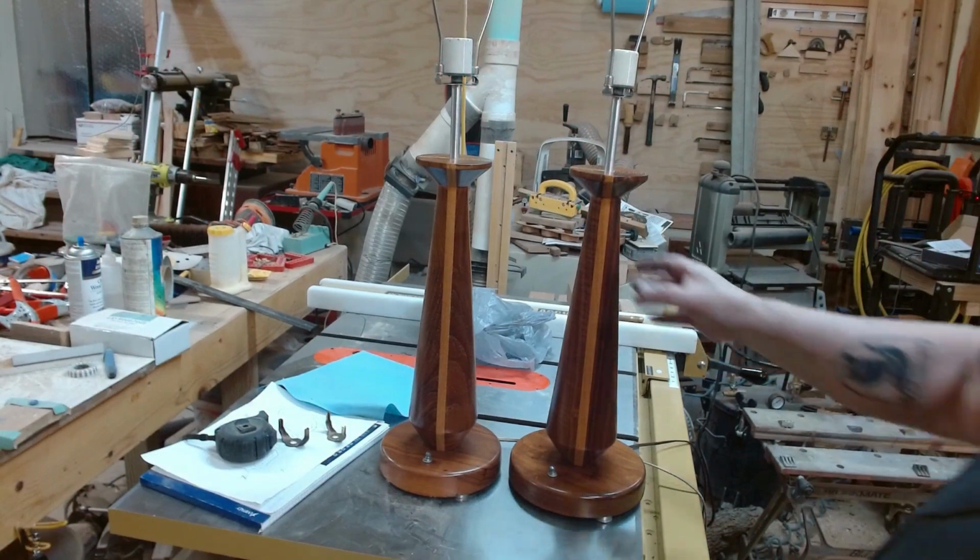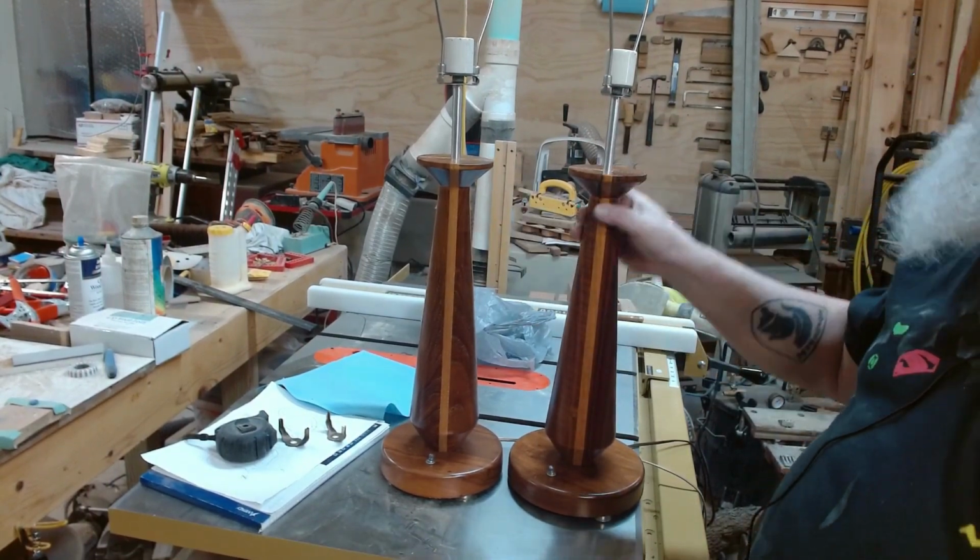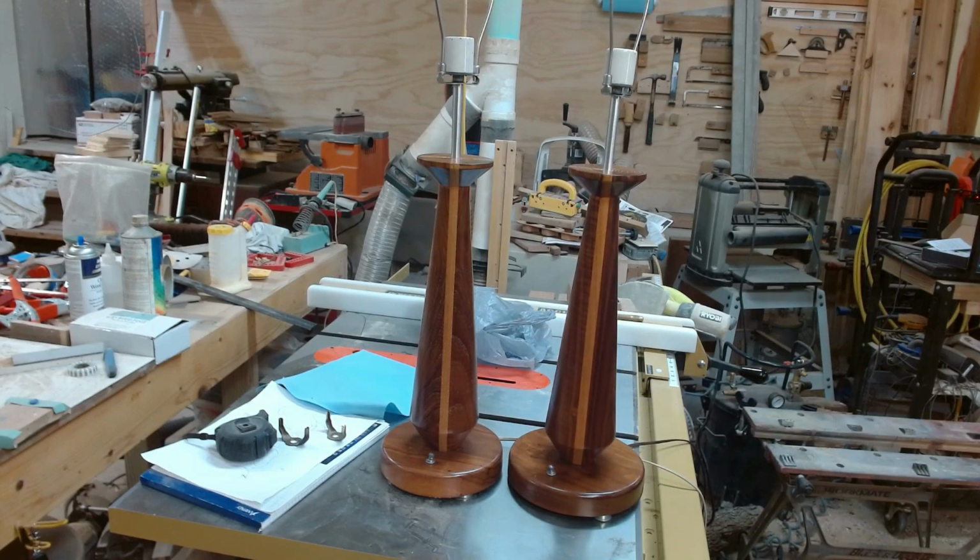So here you have 2 beautifully refinished walnut and ash lamps from the 1950s or 60s. They're ready to go in the house and put the new lampshades on. And when she's got all that together, I'll take a picture of the lamps with the new shades on and post that at the end.